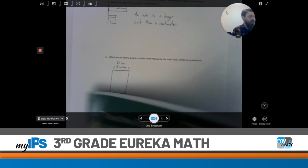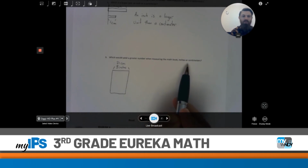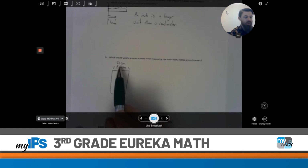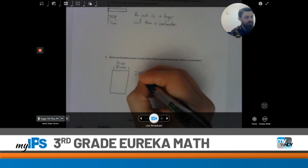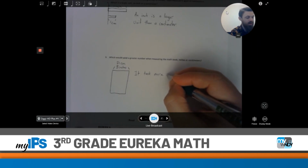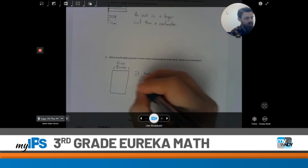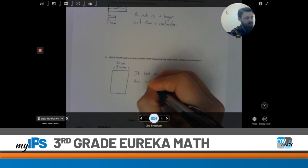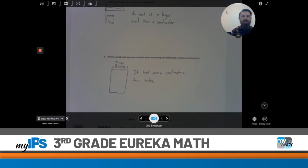So let's return to that question. Which would yield a greater number when measuring the math book, inches or centimeters? Well, it took 21 centimeters when it only took 8 inches, so it took more centimeters, or it yielded more centimeters. We're going to use the word took when we write. So it took more centimeters than inches. It took more centimeters than inches.